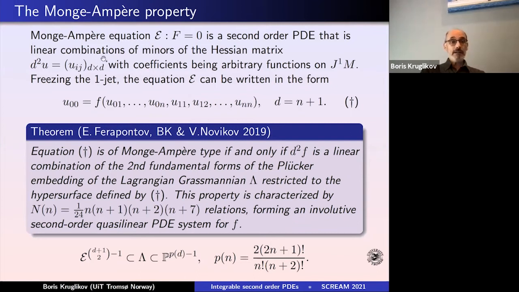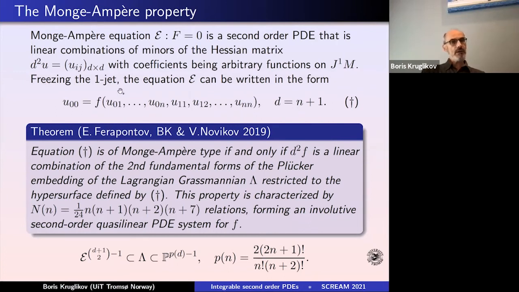Okay, and you could take linear combinations of those with coefficients dependent on first jets. So second jets come only through determinants. So second jets come polynomially, and the highest degree is actually D. Okay, but that's actually even more constrained. Okay, I'd like to say something about this. So I'd like to characterize those Monge-Ampère equations. Okay, and I'll give first a geometric interpretation of this, similar to the interpretation of non-degeneracy.